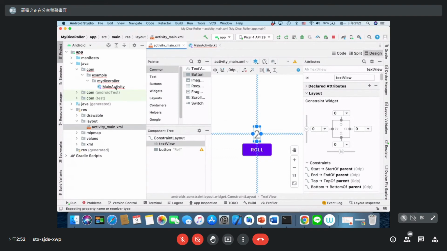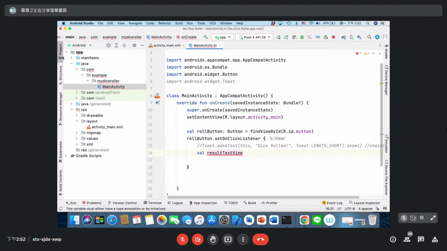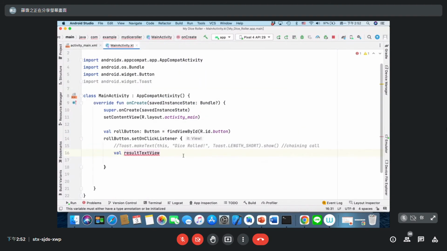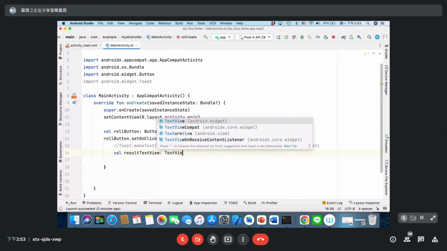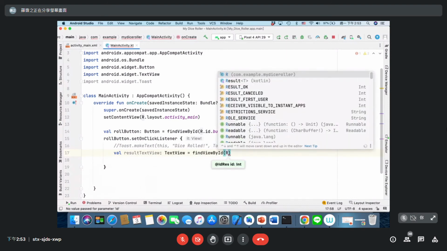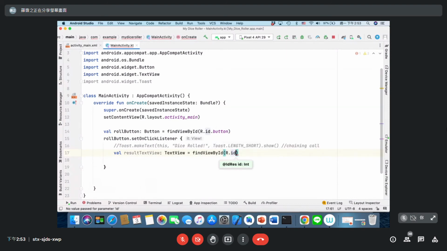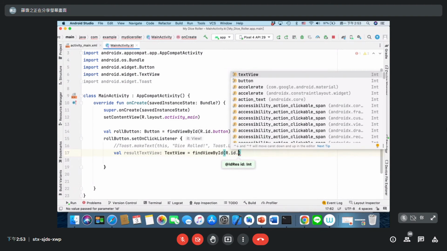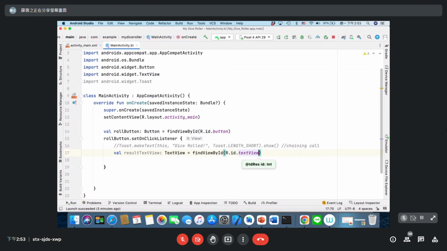So remember, the text view ID is textView. Okay, so go back to the main activity. resultTextView, given any variable name. That's TextView, right? That's the data type. And findViewById, remember, use R.id.textView, right? That's the view. Okay, so we access the text view.